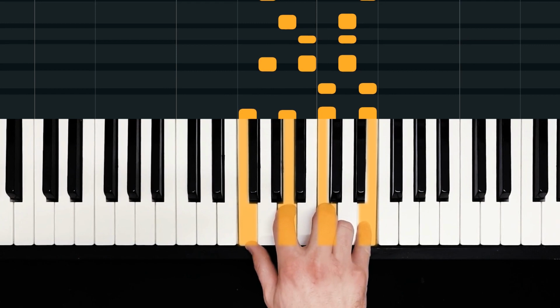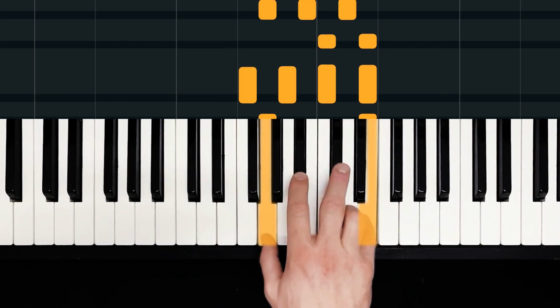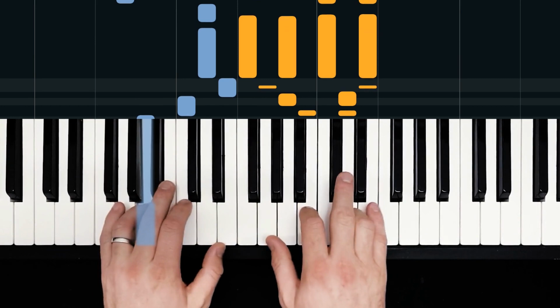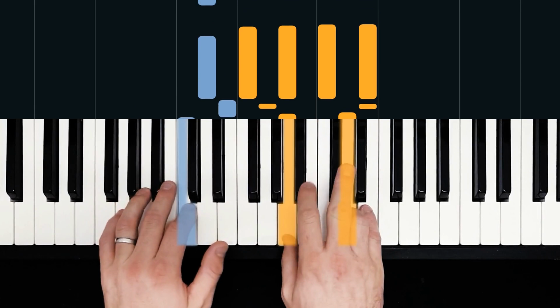And one and two E and going even slower. And one and two E and one and two E and do that on a loop for a long time, because that is the hardest bit of this by quite some margin.